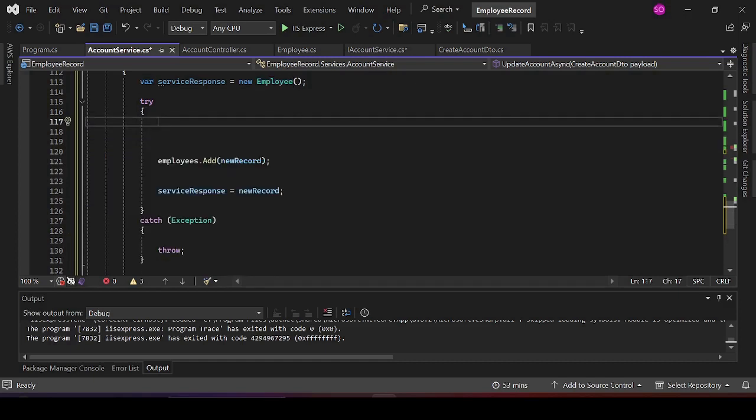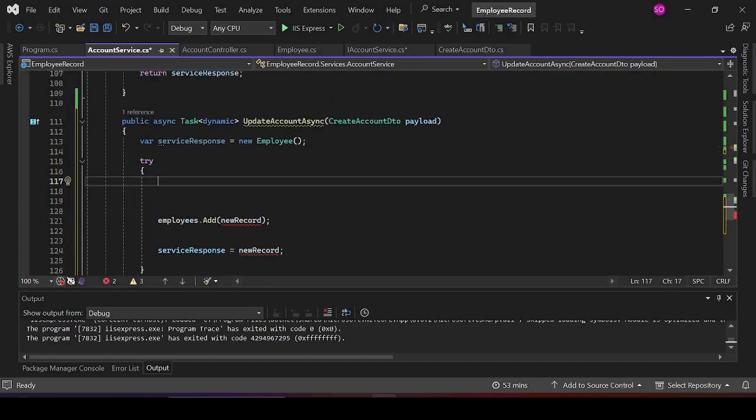Take this out. So we need to check if that record exists or not, right? So if this record exists, this is just a variable. You can name it anything you like.